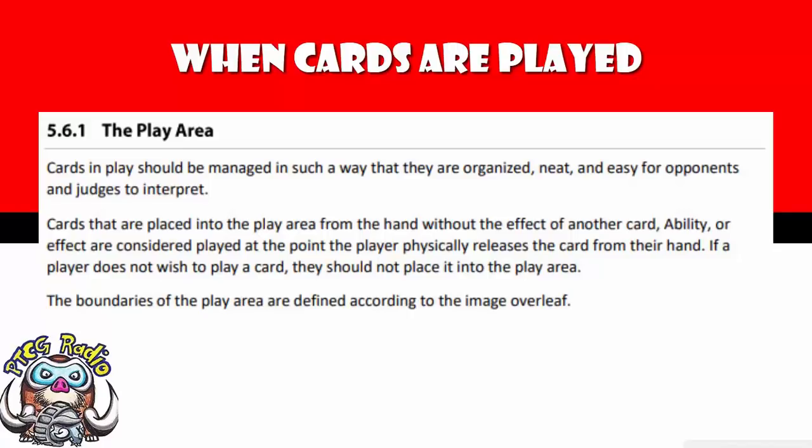If they've placed it in the play area and they raise the hand, then their hand should come up with no card in it. If they haven't played it and placed it in the play area, they should raise their hand and it should be holding a card because they're still holding it. Of course, if players know that trick, they can try grabbing it, but I have enough faith in the judges that they'll figure it out.